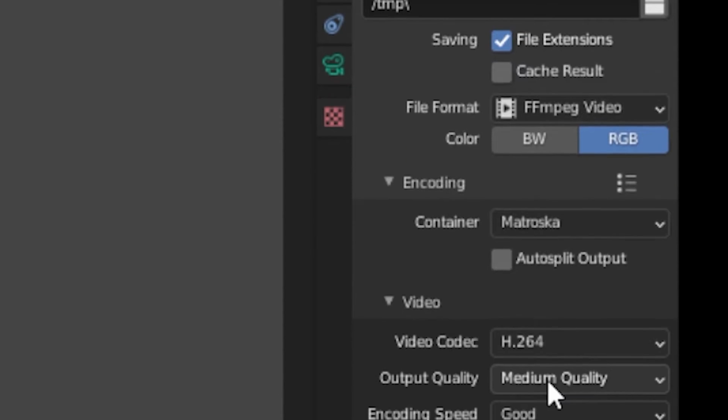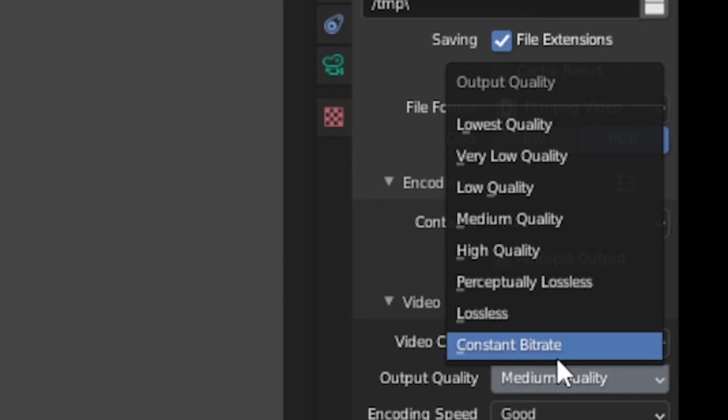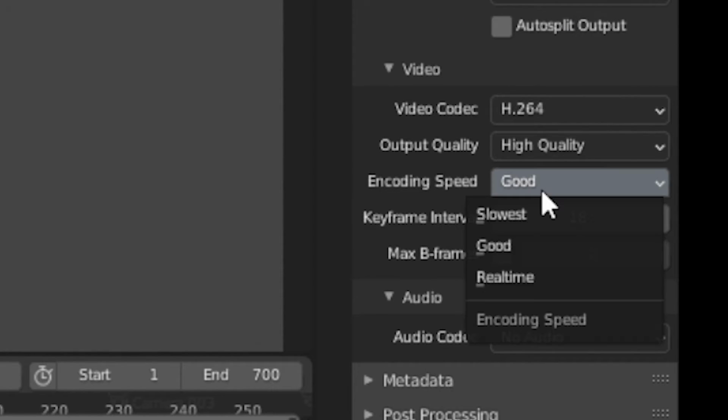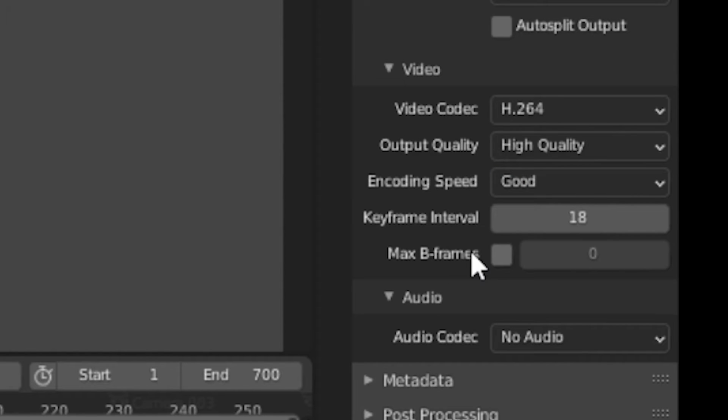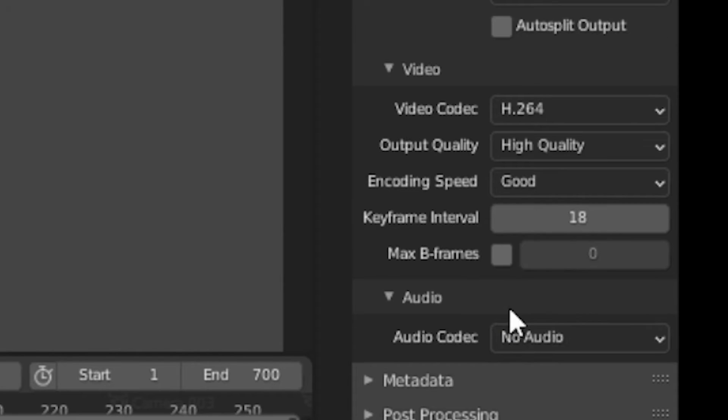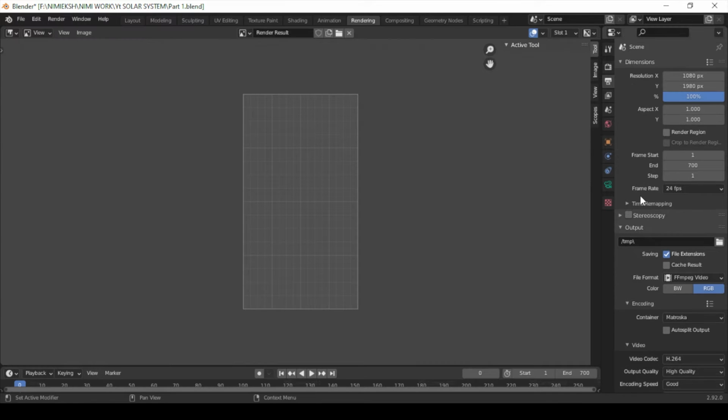Okay, and your output quality should be on high quality. Encoding speed, don't touch anything. If you don't know what to do, don't touch anything. And if you have put audio, then go to this audio tab and take this to AAC. Okay, and nothing else to do.